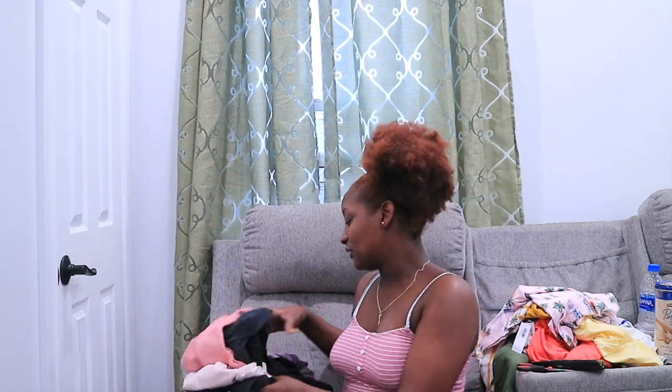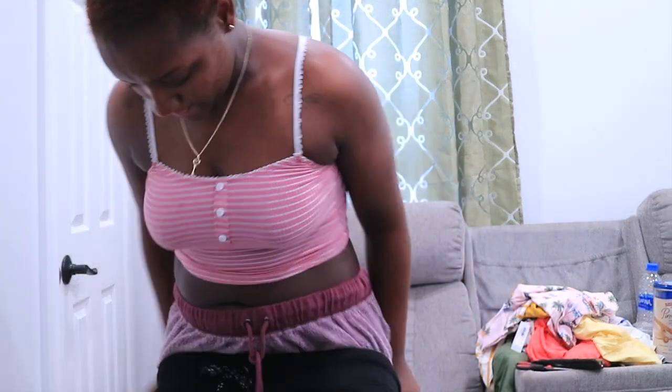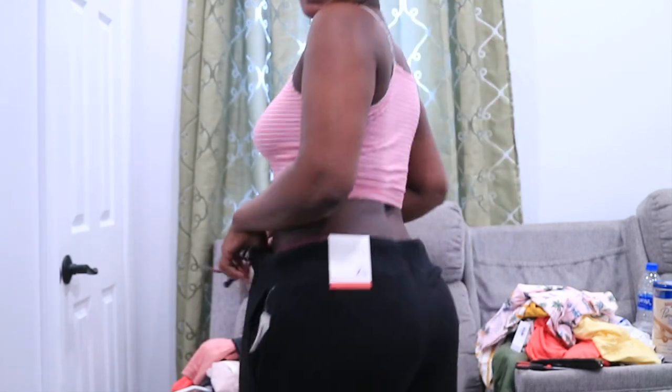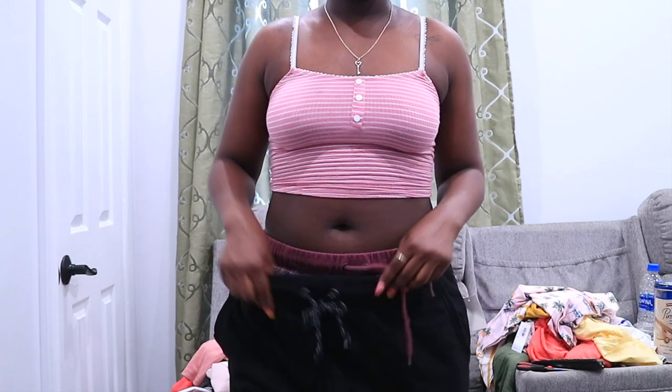I wanted it to come for Father's Day, and this is a day late. Are these pants gonna fit him? Let me try it on and see if it looks crazy on me. No, this is how it looks, and I didn't even tie the waist up or anything. I think it's gonna fit him.